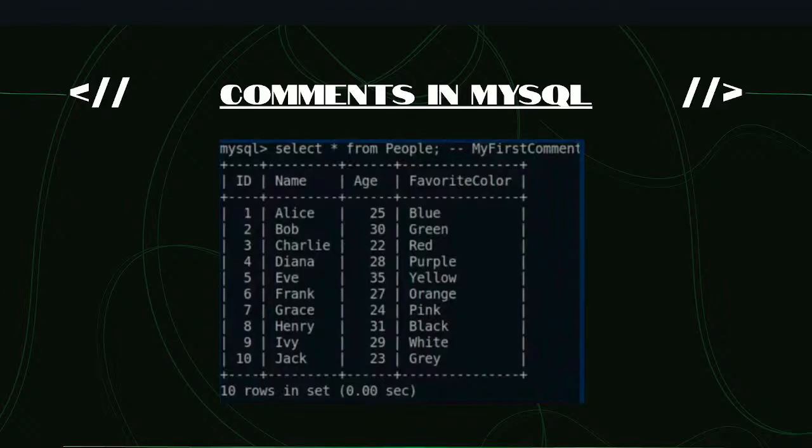So here, select star from people, using two hyphens I can create a comment. With that, it will not create any interference in the query, because it will be regarded as something meant for the human, not considered as a query. So the whole point of a comment is basically to keep in these notes, understandings or Easter eggs for the human who is reading the code so that they can understand it better. That's the whole point of comments.